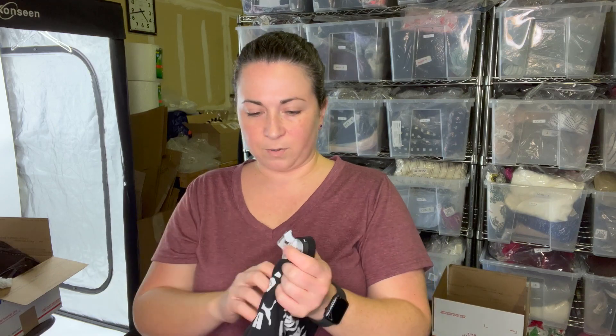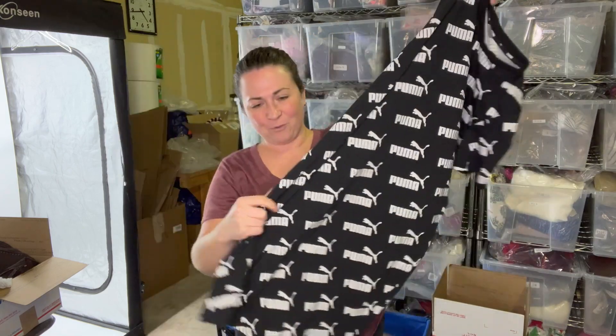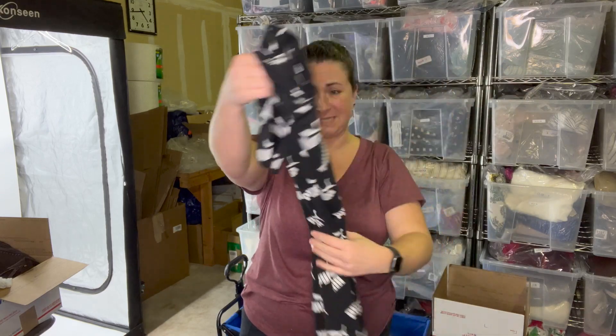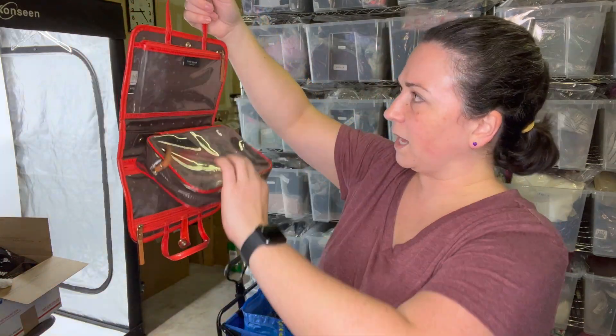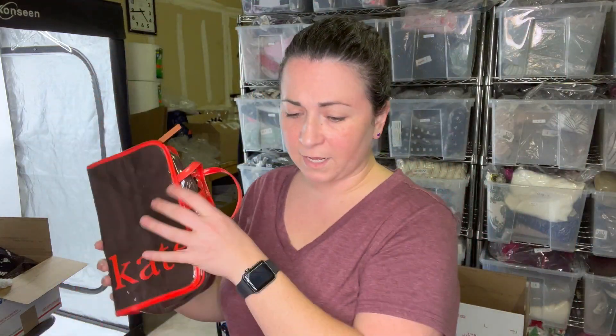This is a Puma women's — or teens — size extra large dress, kind of a body-con fit, looks almost new. As I was walking in I also saw somebody had thrown back a small Kate Spade travel bag — it's one of those you hang in the bathroom. It's probably an older piece from the tag. I'll clean it up and decide whether to send it to The Real Real or sell it myself.